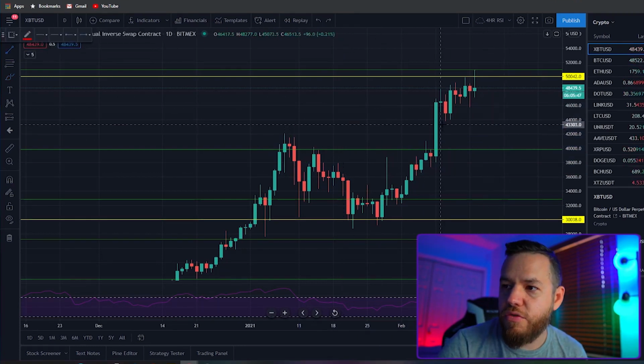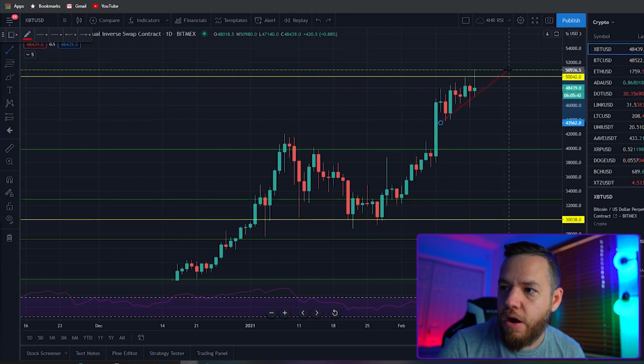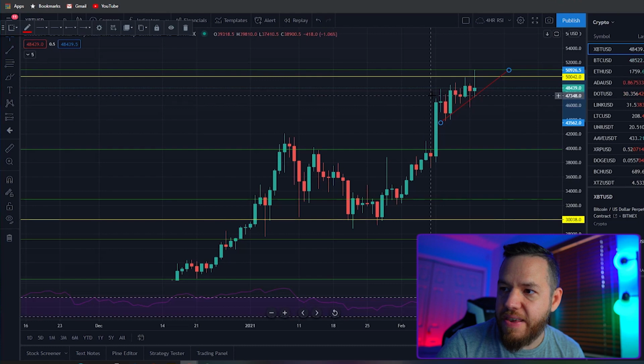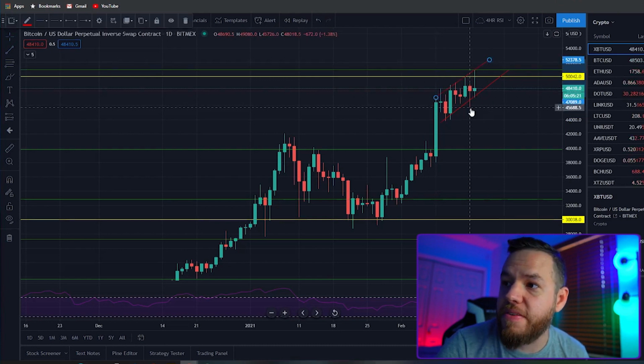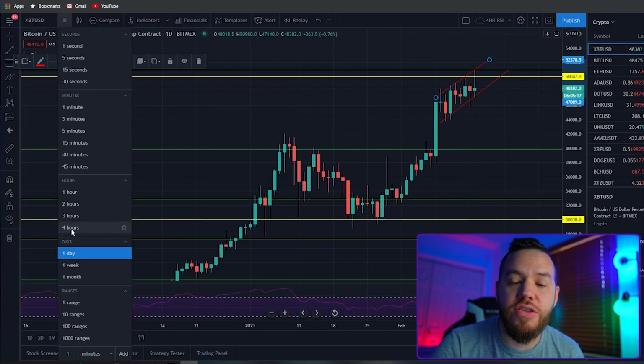So let's go ahead and draw a trend line on the daily chart, just to have an idea of what we're looking at. We're also drawing a trend line on the top of this pattern. And now we're going to zoom into the 4-hour chart. Notice how we continue to gather more and more information and then continue to zoom in to have a better idea of a trade setup that we can possibly come across.